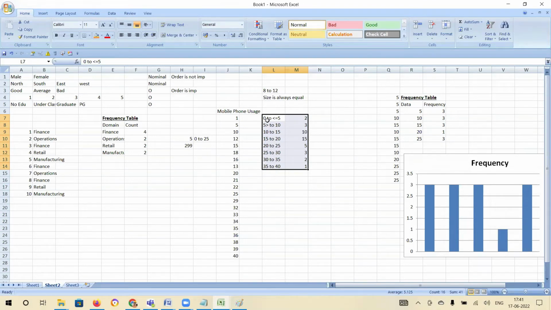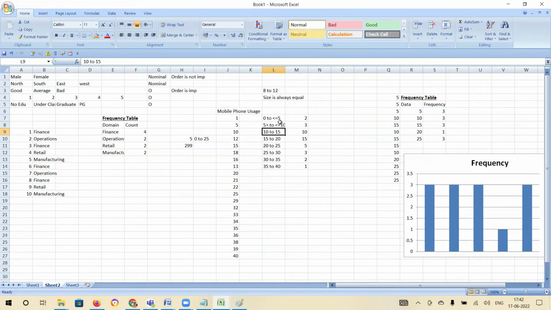If I'm saying 0 to 5 will be here, okay, so starting value is always included and ending value is up to, okay, then it's fine. And you do it for all here, same thing. I cannot say here less than equal to 5 and here less than 10. No, whatever you're doing, you have to follow the same rule for all the values. Did you get what I'm saying?